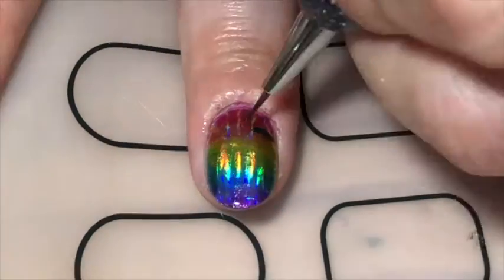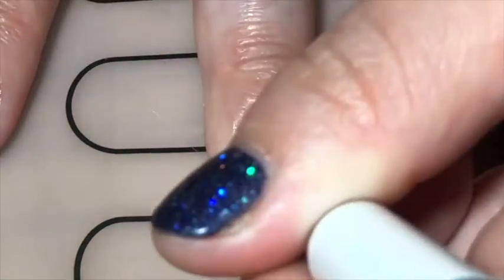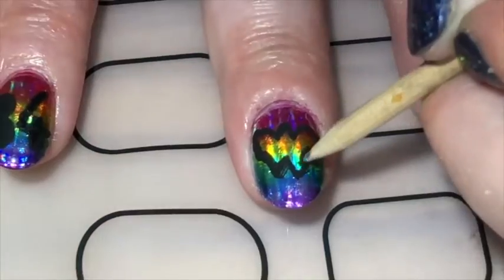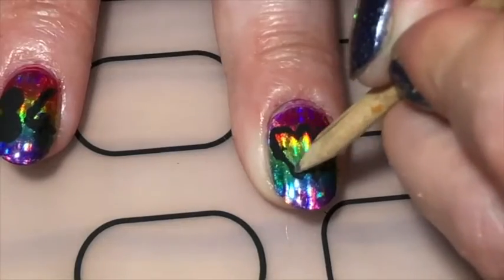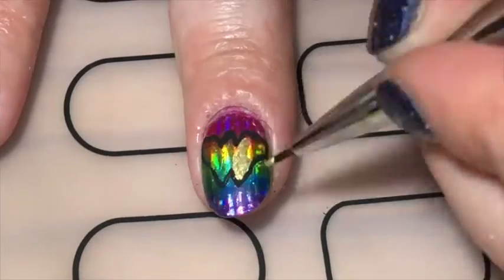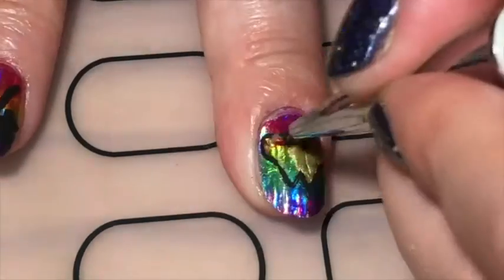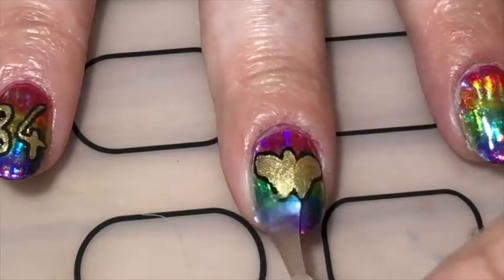After waiting 20 minutes for the top coat to seal, it was time to paint the Wonder Woman logo. With the skinniest detail brush I own and a black acrylic paint, I painted the outline of the W logo. Because of the glossy top coat I applied earlier, I could use a toothpick afterwards to thin out the lines. Once I was happy with the outline, I filled in the logo with a gold polish. Once that had dried, I applied another layer of glossy top coat and waited another 20 minutes.